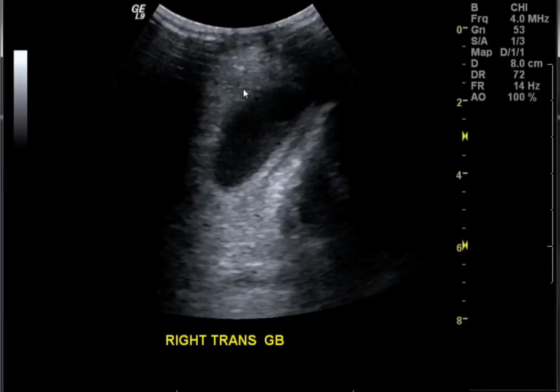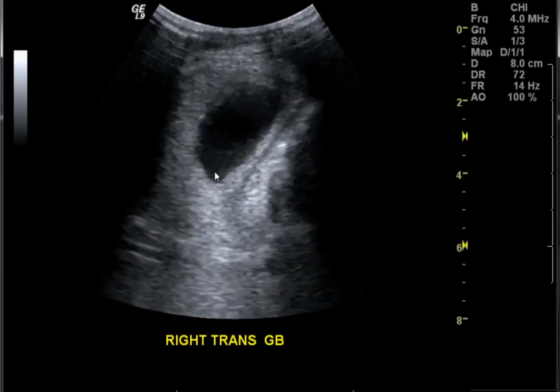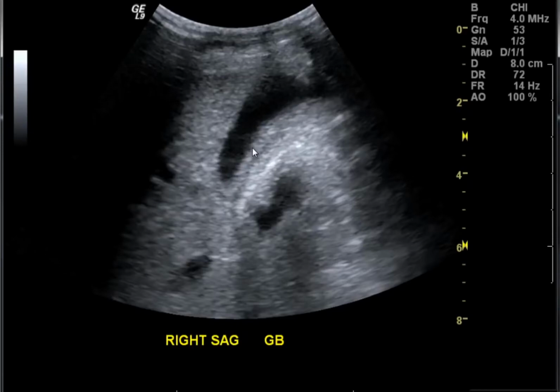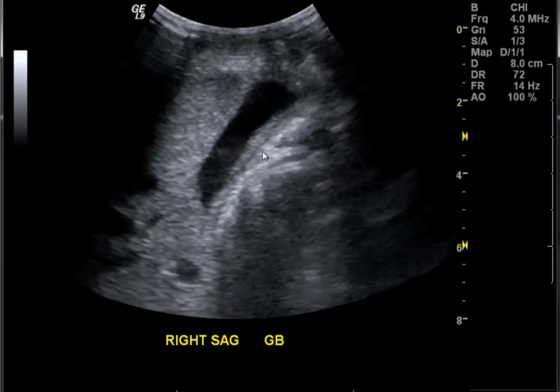One of the benefits of imaging the gallbladder with ultrasound is that there are no gas-containing viscera anterior to it, so the gallbladder is always very well seen. What you need to know is what's artifactual projecting into the gallbladder. Because it's anechoic, you can have reverberations and problems with side lobes and slice thickness artifacts. These are linear areas that project in the lumen, but you have to be careful because some of them project from the outside in.